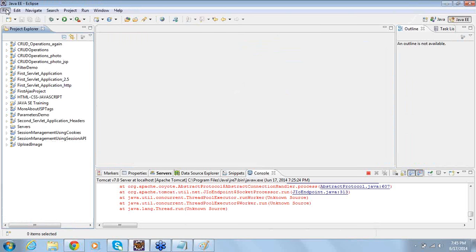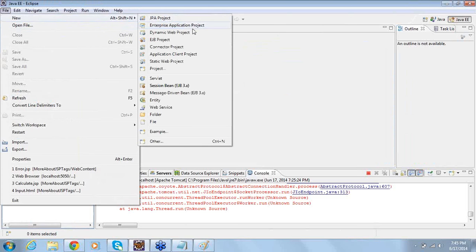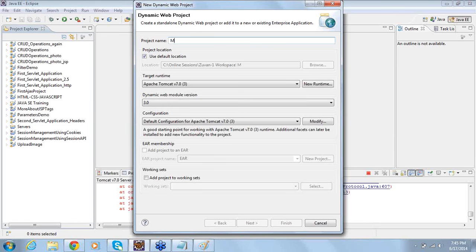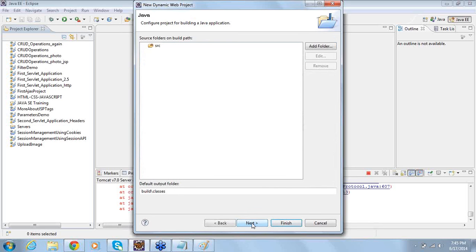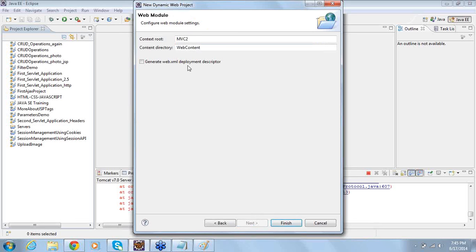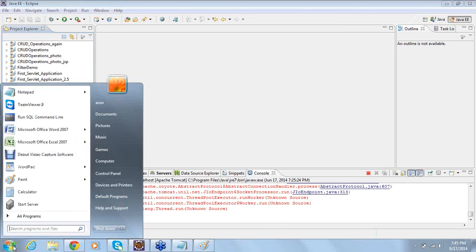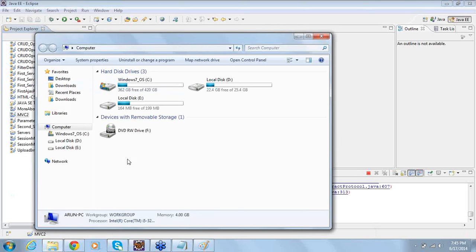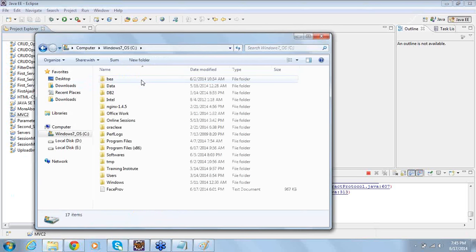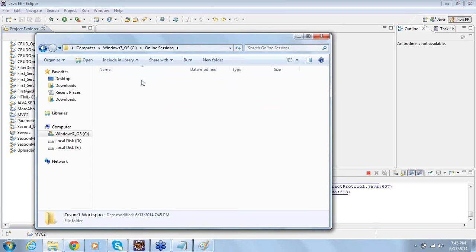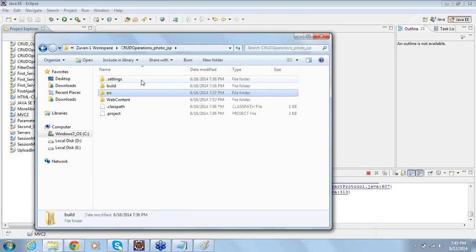I close all, File menu, New, Dynamic Web Project. I'll say MVC2, click on Next, and Finish. Then what I do is I just dump everything from the JSP application. So here we go, this is your application.